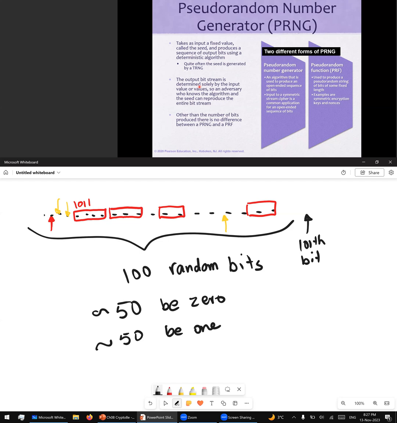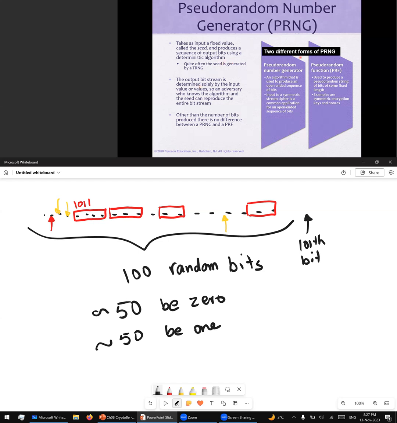If we want to see if they are actually a good source of randomness, we don't keep the deterministic algorithm secret. That is known by everyone, including the hacker. The only thing we keep secret is the seed. And the question that the hacker has to answer is, how hard is it for him to find the seed if he's given an output of that deterministic algorithm?